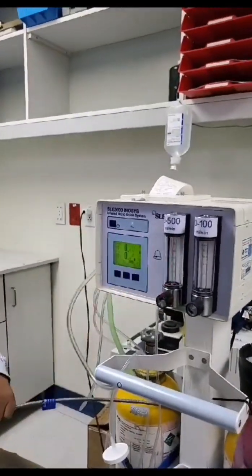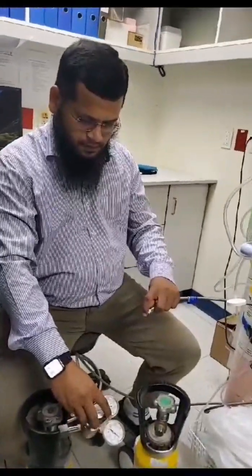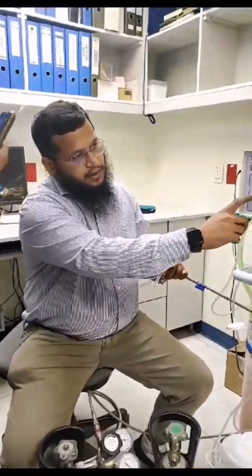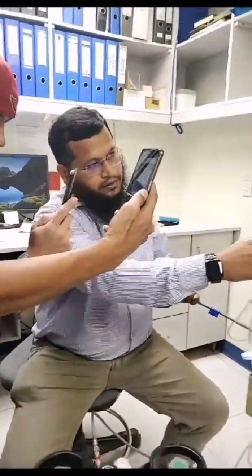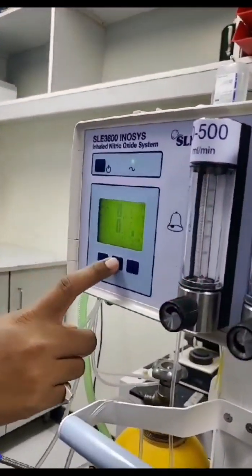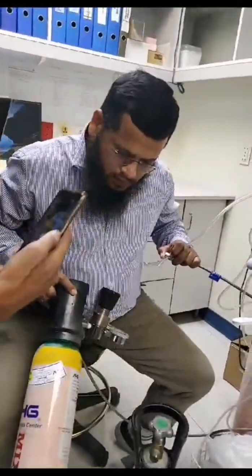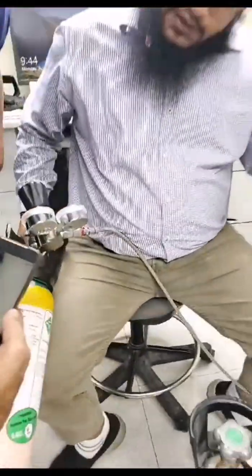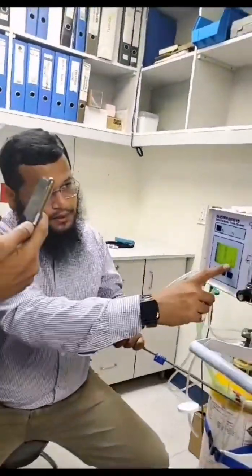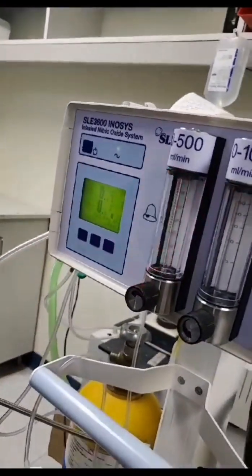So now the value entered here is 8. We will go to the same span, select NO2, and set the value from the cylinder. It's actually 8 — I will enter the same. It's 8. If you want to change up and down, then exit. And then we will give the gas.